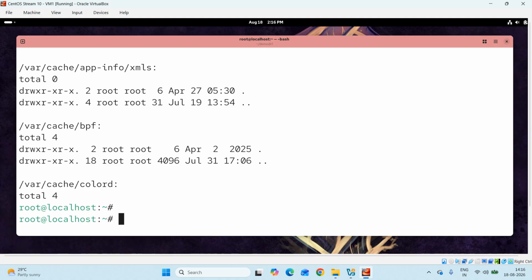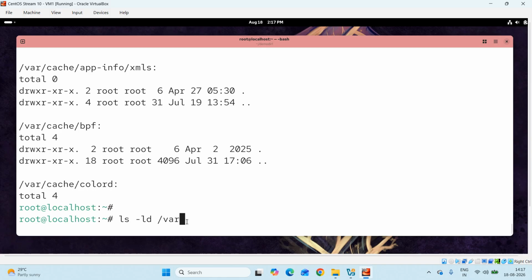Now what if I do this, people, here, ls -ld /var. Now just like I told you already, the d option of the ls command will ask the ls command to report for the directory itself, not for its contents.